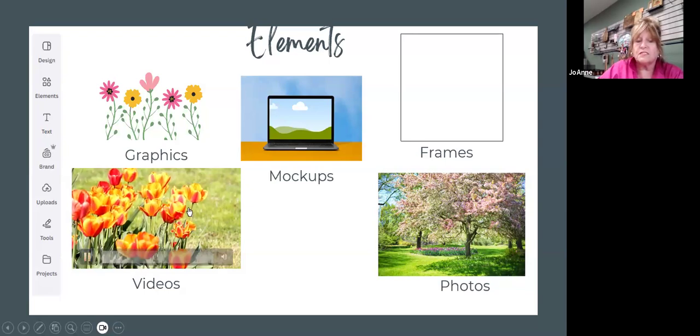And you notice this is very subtle, but I put in spring flowers, and that was a video that it came up with. Also can do photos. And then this is an example of what I told you about of the frames, where I would just drop my pictures in, and they'll automatically be sized to that box, which allows you, like Sandra mentioned, to keep all of your sizing right and your spacing good.